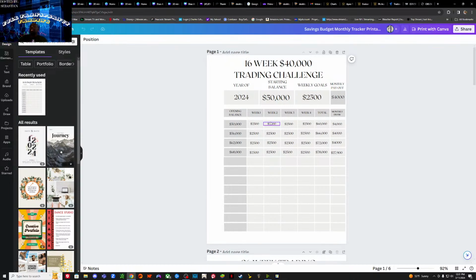And the reason that I did this and how I've hit these goals while trading my PA accounts is it takes the pressure off. This $2,500 seems like a lot, right? But when you break it down into a day, 5 days a week, honestly 6 days a week that you can trade. I don't trade the Sunday session, which is why it's 5 days for me. I'll do $500, and how to break it down is honestly that's $175 a trade for 3 trades, or two $250 trades. But you don't even have to do it like that.